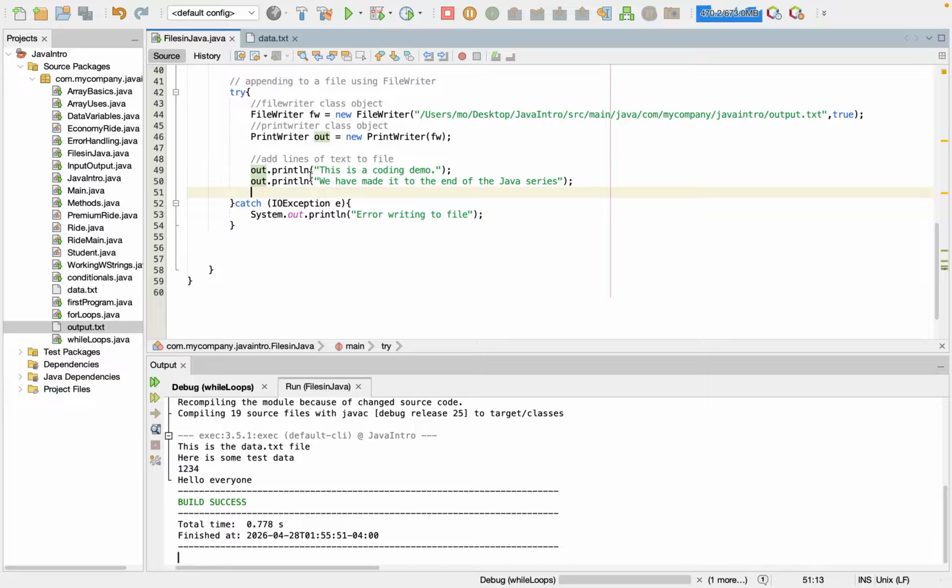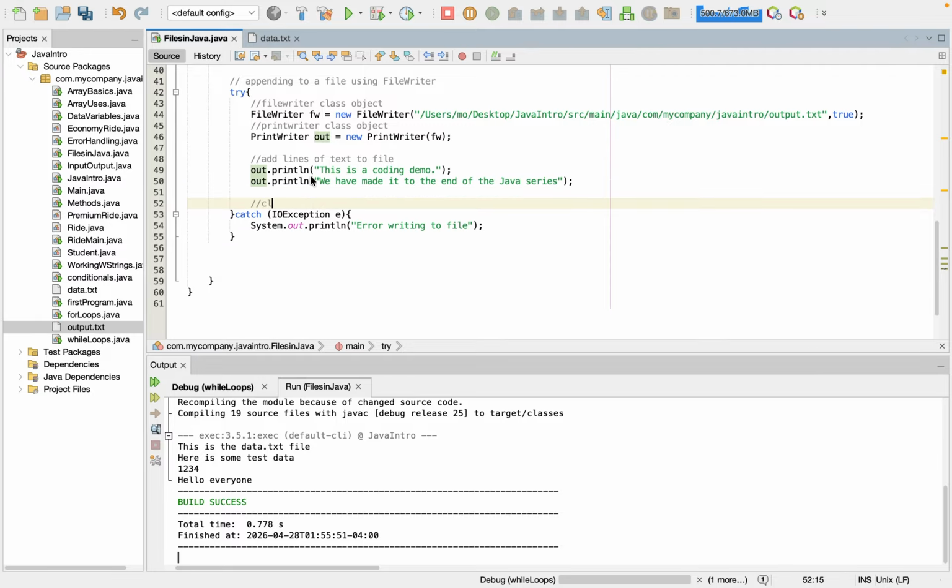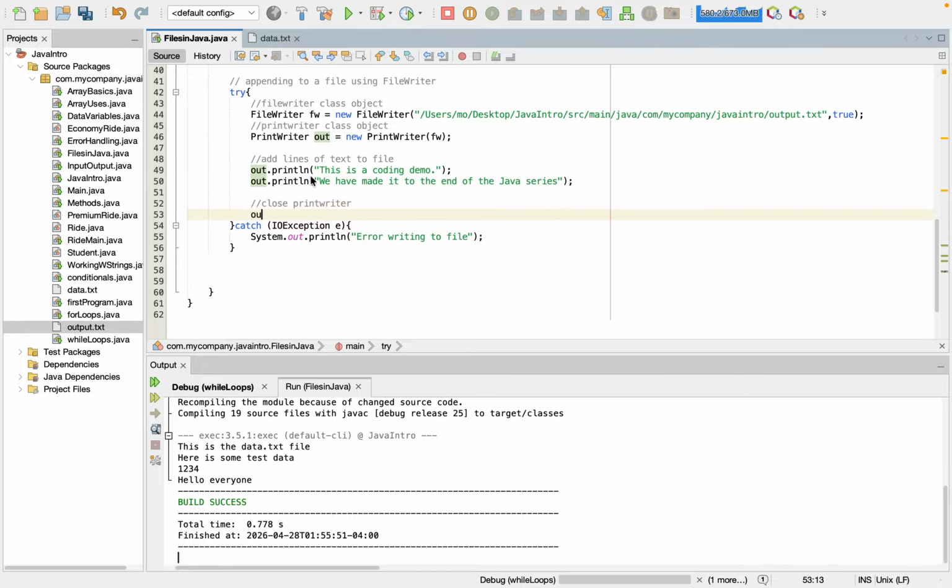Here you see there's one thing we did not do. We did not close the scanner or close our object in this case, which is the PrintWriter or the out. So close PrintWriter, and you say out.close. Now this creates a major difference.